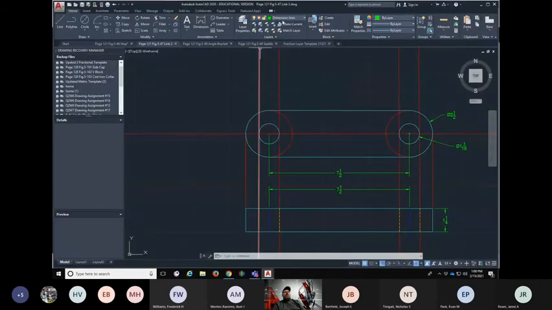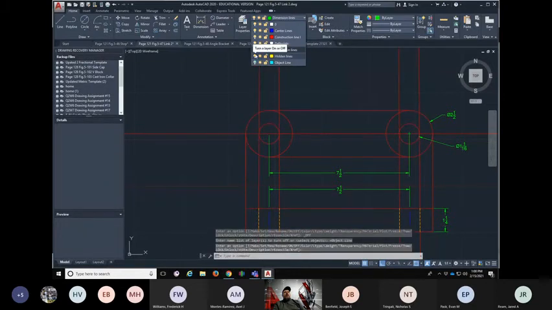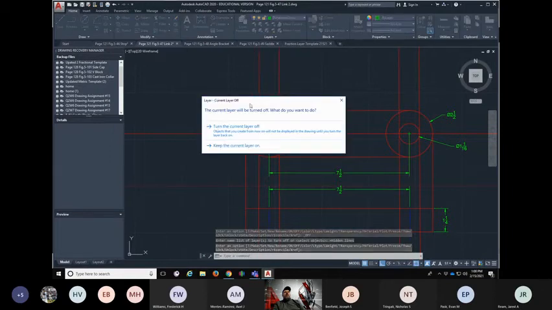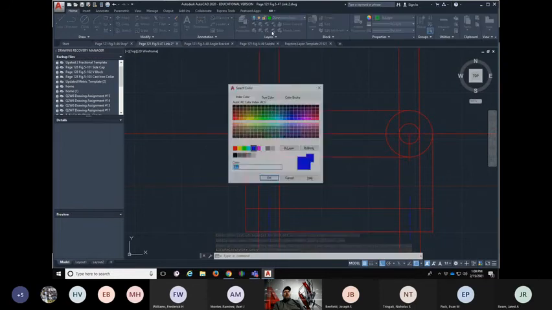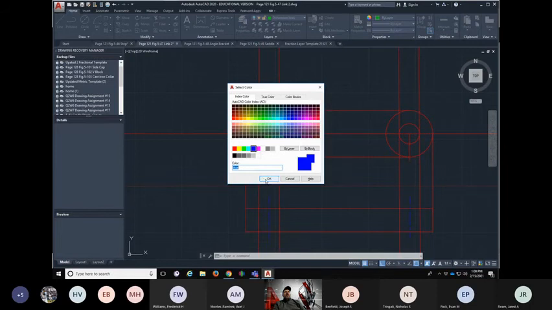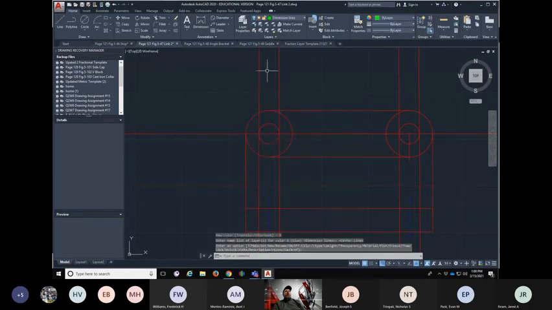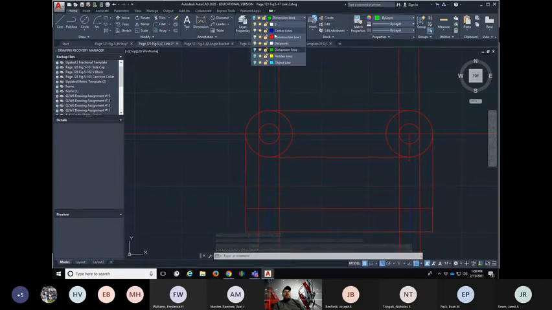And again, I'm going to start by turning off my object lines, my hidden lines, my dimension lines, and my center lines. Now that's something else we have to worry about with drawing with circles on it. You've got to show the center lines when it comes through the object.